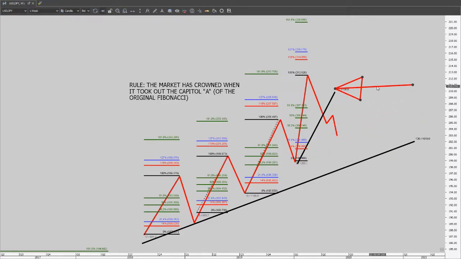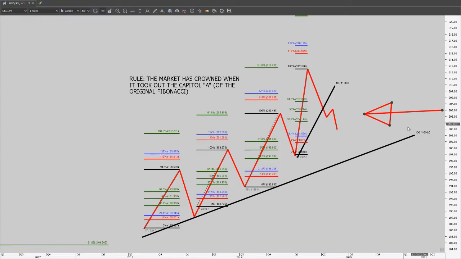And this is why we are teaching you crowns after the Fibonacci's, because you are going to reverse the Fibonacci only when the market takes out the capital A. So of course you can have crowns inside the boundary, you can trade retracement if you want, but if you're a complete beginner, don't panic, okay? Just go with the capital A, capital B, try to buy capital C and take a ride to the capital D.